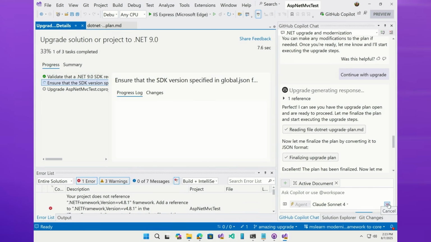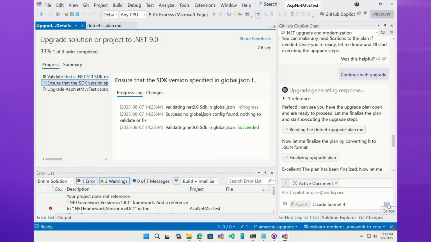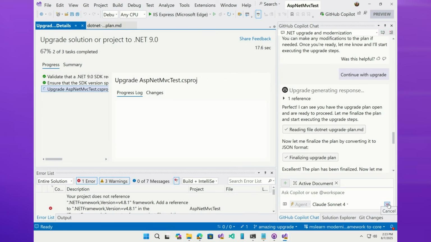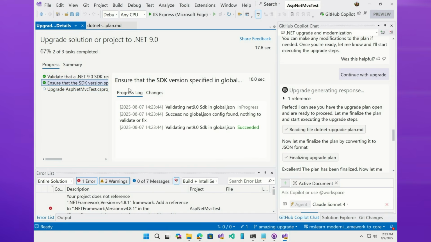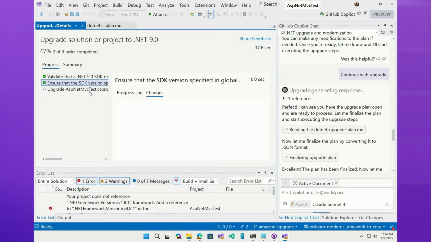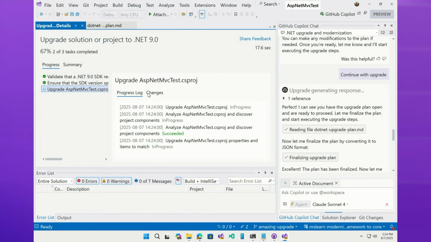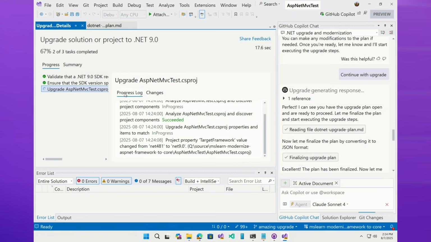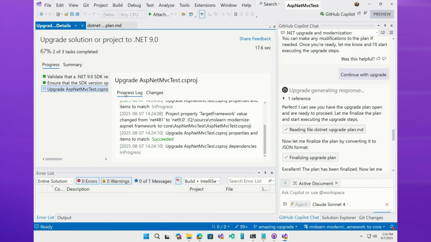Okay, so now it goes through, finalizes the plan, and now it's just walking through. So it looks at support, I believe, and as you're going through, it shows a progress log, but also along the way, you've got the changes. So we have just completed, if I go into this, okay, well, that's a planning step. Let's see what's going on here. Progress, so it's upgrading things. Do we have any changes yet? No. All right. Soon we will.